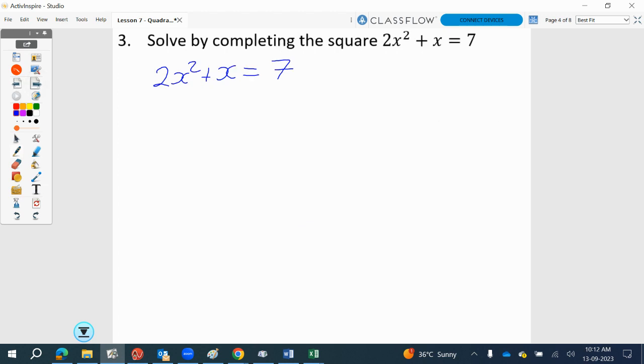So there's a few ways to handle this. You can factor it out, but I would suggest just dividing through by 2. Once you get more used to it, this is the easiest way, you're just equation solving. If you're having to factor without changing the expression, it gets a little bit trickier. But let's go for the basic way. I'm just going to divide through by 2. So that will give me x squared plus x over 2 is equal to 7 over 2. Don't use decimals. Much easier to use fractions. Get used to it.